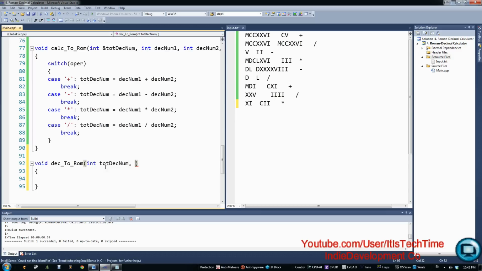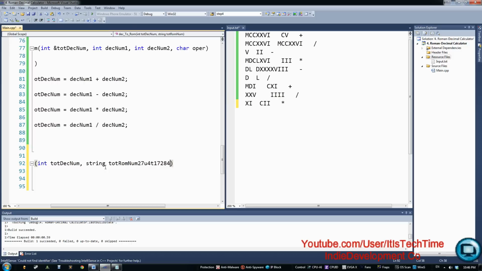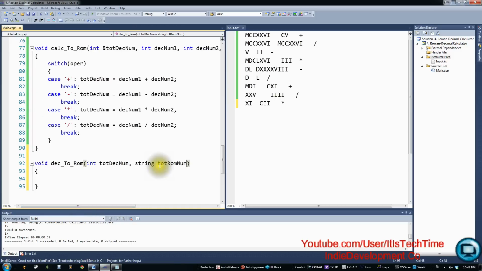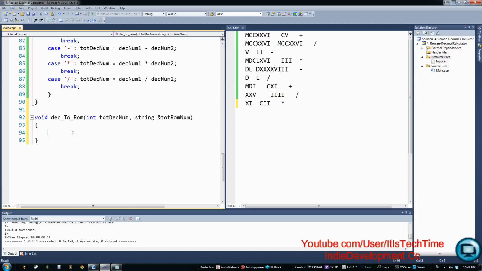What else do we need? We need to make the new Roman number. So it's a string number, and we named it total Rome num. But we don't have to make the same name. We can make it whatever we want like that, but I'm not gonna do that. I'm just gonna keep it the same. So do we need to pass it back? Yes, we're gonna work on it, and we're gonna do a cout on it. We're gonna display it. So we do need to pass it back. So let's put an end sign right in here. Here it is. Now we're gonna go with the code.